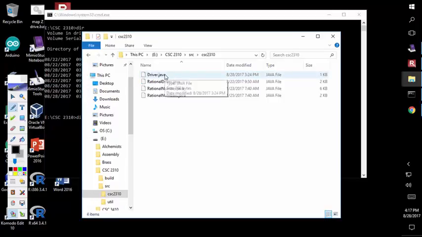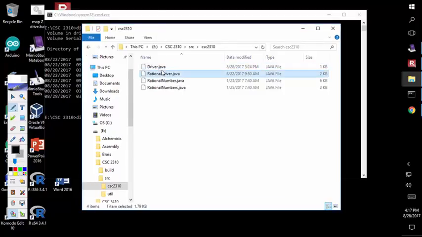Well, let's look at this driver.java. The first thing is, when you hear me use the word driver, that is the Java program that contains the main method where your program starts. So we've got this rational driver that contains a main method as well. But that's more tuned to what we're going to discuss in a couple of classes from now. This one doesn't do anything meaningful at all except show you what you need to get a program to actually do something. Nothing useful in this case, but something.